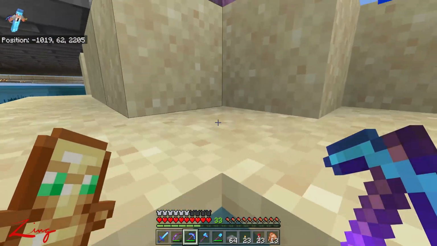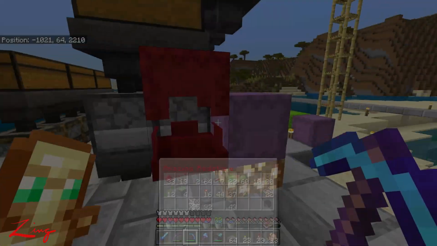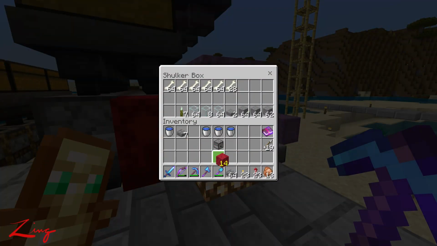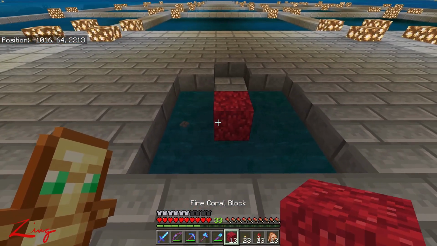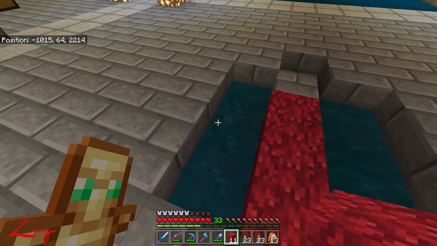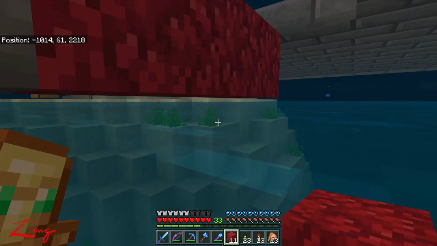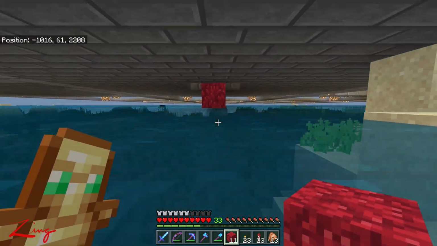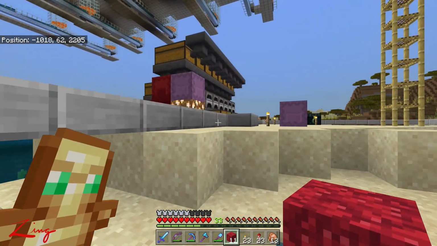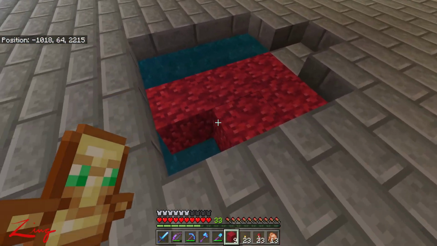I have no idea what I'm doing here, but that's half of Minecraft, right? Put it together, see if it works. If it doesn't, take it apart, build it again. Failure is inevitable. Just make sure that stays hydrated. I think it is touching, right? Is it touching the water? Does it have to be touching the water, or just has to be a block within the water? It looks like it's staying red.